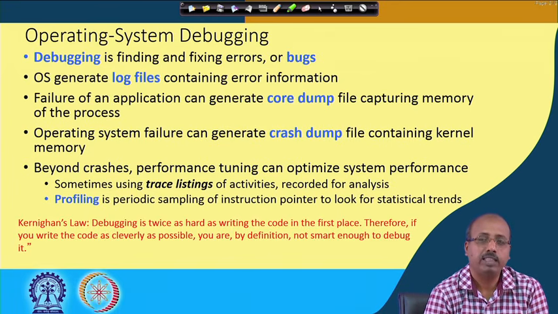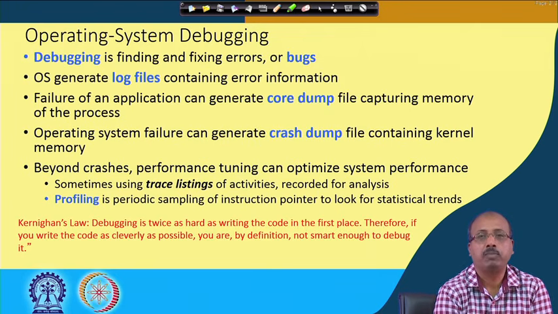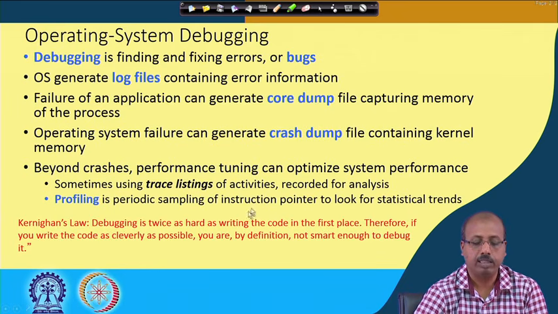Second, another parameter that we may need to tune is the time quantum given to individual processes for execution. If there are a large number of users, we may want to give a small time quantum to each of them. Now, what is that small time that we are talking about? What is the exact time duration? That is also a tunable parameter. So, we have many tunable parameters, and this tuning can be done.